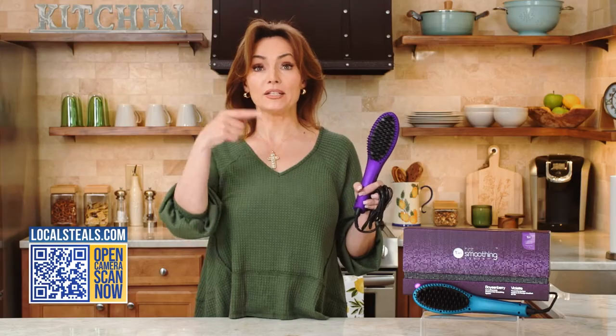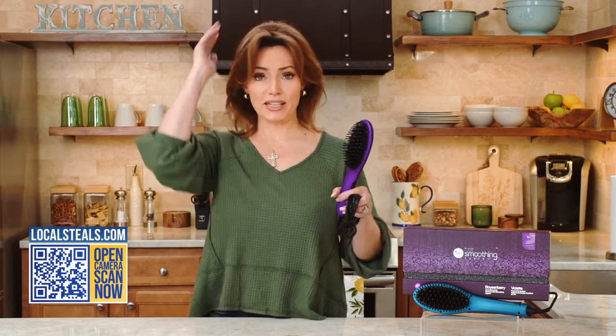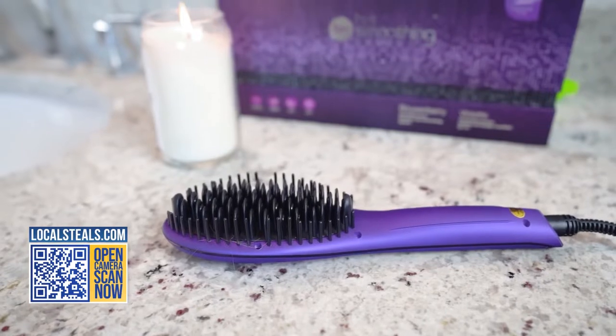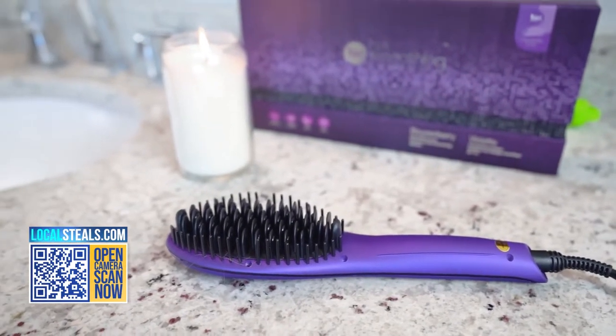Oh, wait a minute. You did a messy bun earlier and now you want to go out, but you don't want to have to rewash to get the kinks out of your hair. Hello, Tiri Pro Digital Hot Brush. Smooth out the kinks from the ponytail or the messy bun earlier in the day. This is a godsend, a lifesaver, and oh, wait a minute, the value on this is insane.